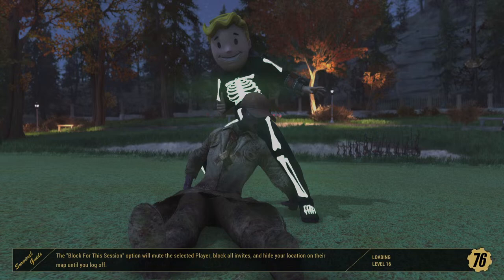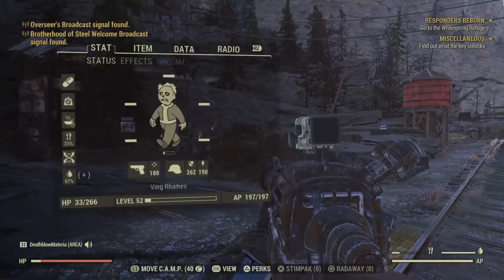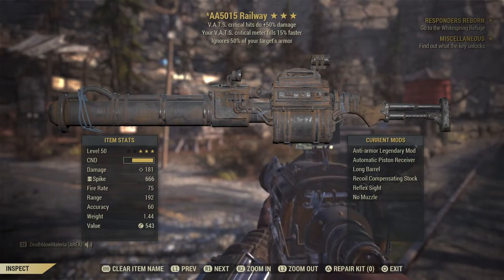And while you do get to hear the railway choo-choo sound, which is obviously a win, not having infinite ammo on railways is just a real drag to me. I just can't use them anymore unless they're quads. I've got a railway here that is a quad. If we take a look at this, for example, anti-armor 50% crit damage, 15% crit faster. When the ammo glitch existed, this was just an awesome gun because you'd be critting for days.